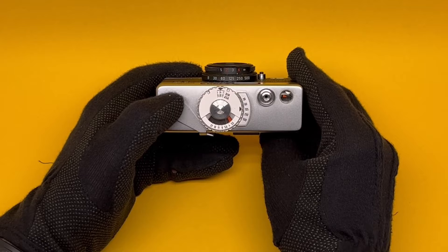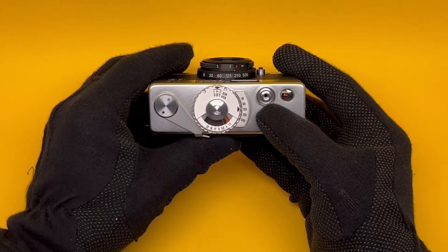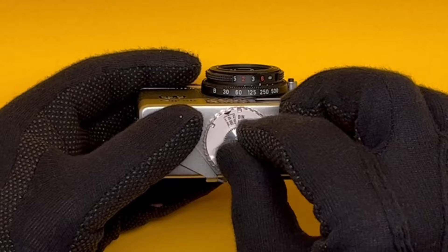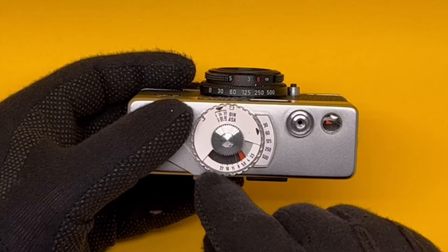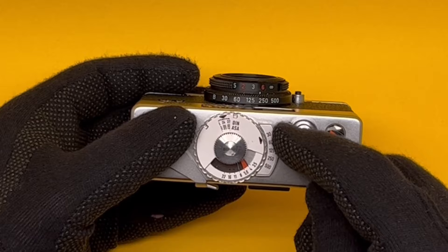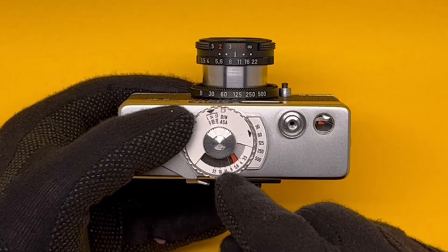This model has a light meter — that's the major difference between the B and C versions. It's the same as the C but they've squeezed in a light meter on top. The operation of the light meter is very similar to handheld light meters of the time. It's a twin ring arrangement — the middle one adjusts the DIN, ISO, or ASA. You match the needle with one of the aperture values, and on the other side the arrow gives you the exposure — very simple. On this occasion it reads f8 and somewhere between 1/30 and 1/60. But does it transfer those settings to the lens? Of course not — you have to do that manually yourself.